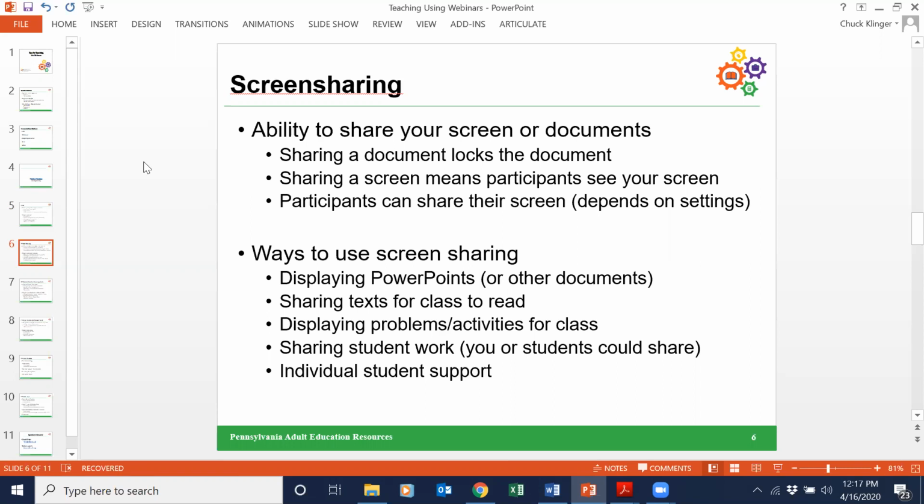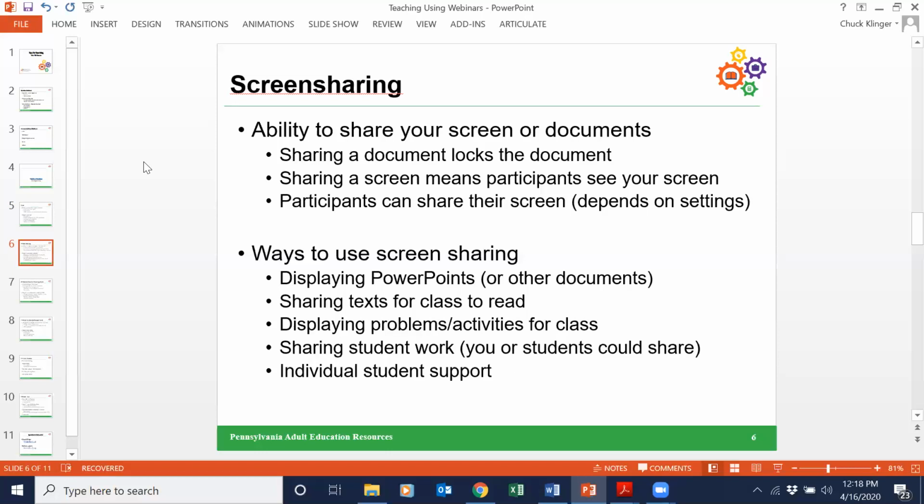If I were sharing the PowerPoint, I could certainly stop sharing and then share my screen to show a website or something like that, like I'll probably do in a little bit. So it's more of a personal preference. I usually share my screen just because I'm usually bouncing around to different things. While you're doing a class, you're probably going to want to show documents. You might show a PowerPoint just to anchor your lesson, but you'll probably want to show them reading samples, math problems, activities, all sorts of things like that. But that's a personal choice.